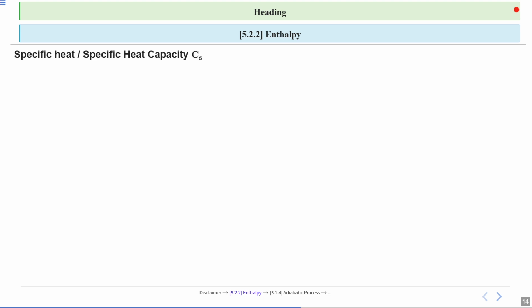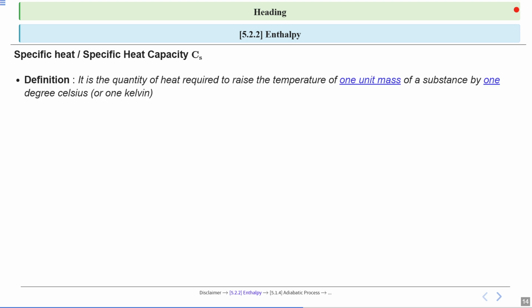Now, let us move on to the next type, which is specific heat capacity, represented by Cs. What is Cs here? In this case, it represents the amount of heat that you will need to raise the temperature of a given body by 1 unit, given that the mass of the substance is 1 gram. So here you are defining the mass, or it can be 1 kg. Basically, you are trying to raise the temperature for 1 unit of mass. That unit can be anything, and the amount of heat that you give to it is called the specific heat capacity.